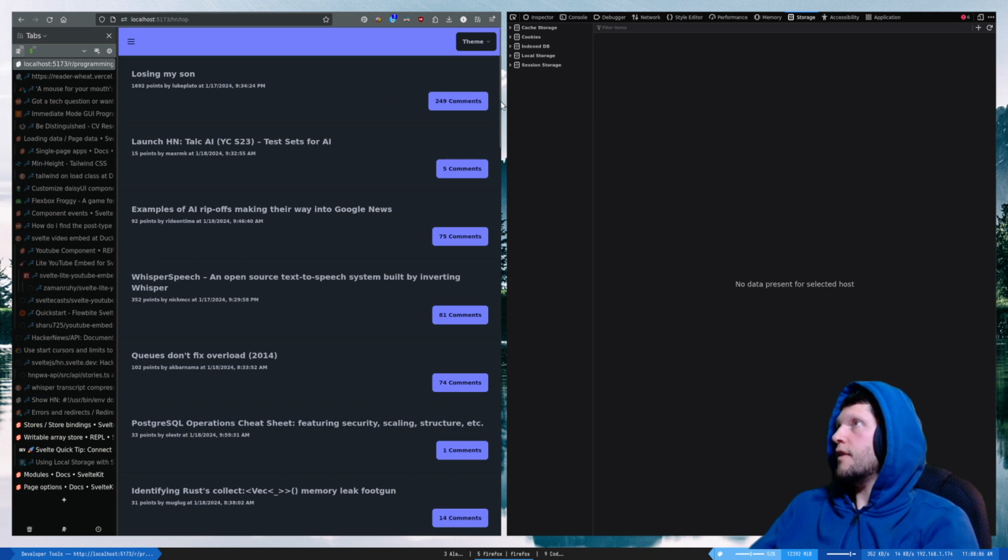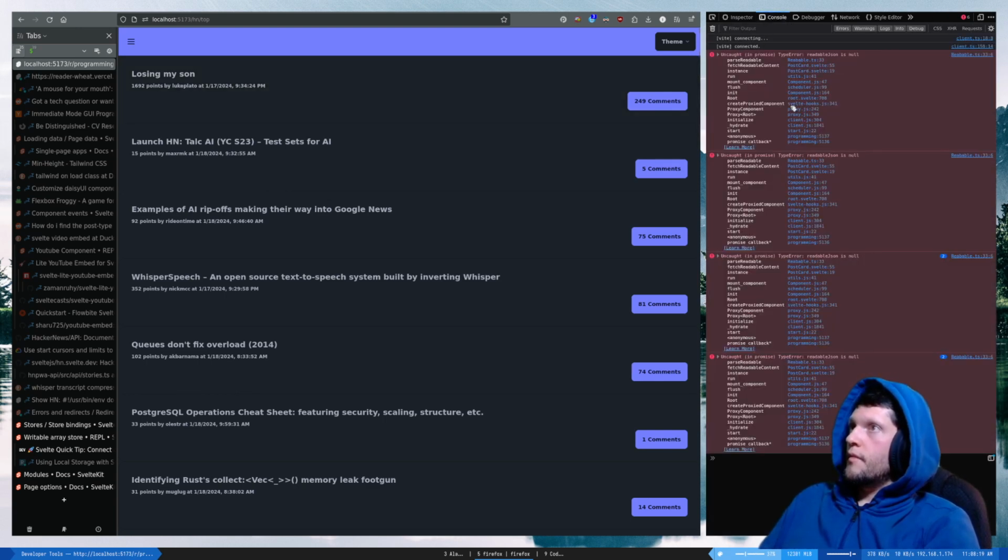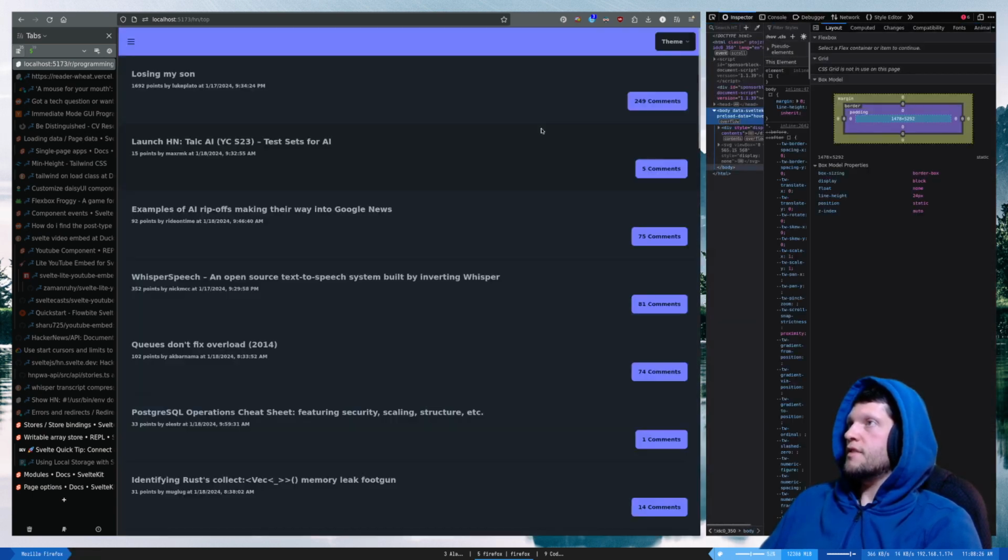No, it seems alright in Firefox. Although I should make it bigger to make sure. Change the sizing. Okay, fine. Seems good then. Cool. Alright. That actually fixed it.